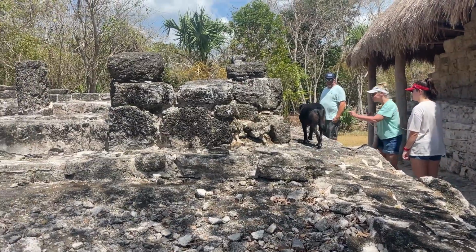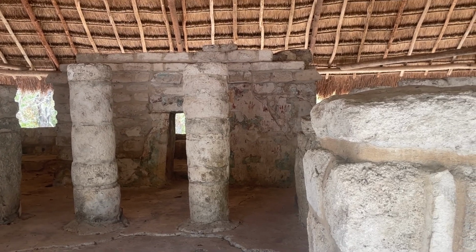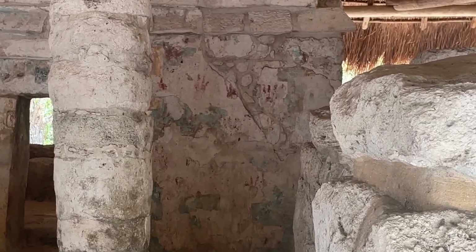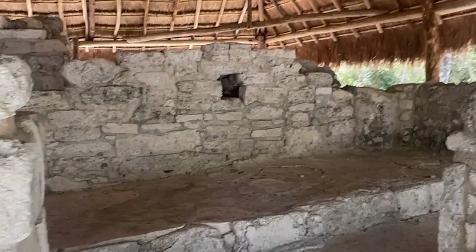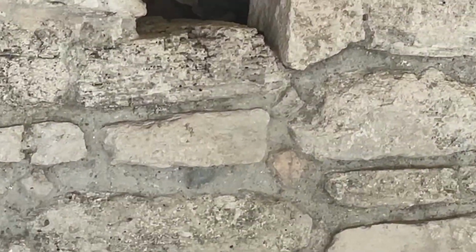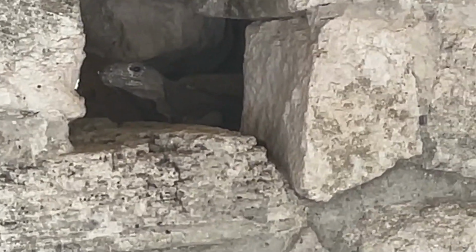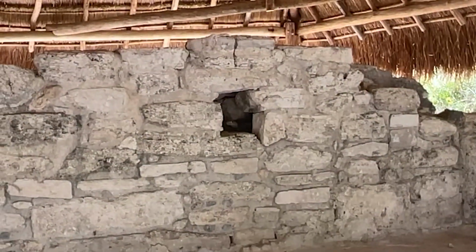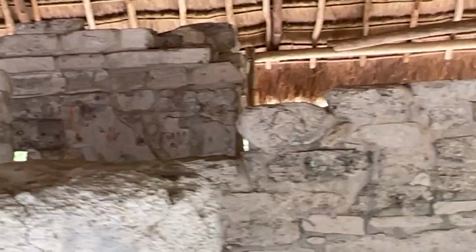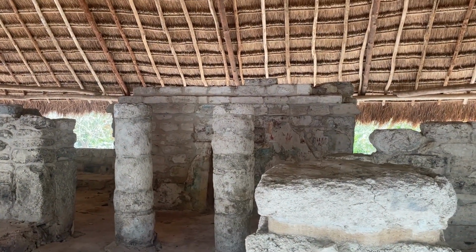Mayan dog. Its use could have been residential as well as ceremonial. The upward red handprints represent the sun, thought to have been the house power of the big lizard. Is that real? Oh. So you go up there and stick your hand in there and see if it bites you. Yeah, how about not? He's moving. He's moving. He's real.